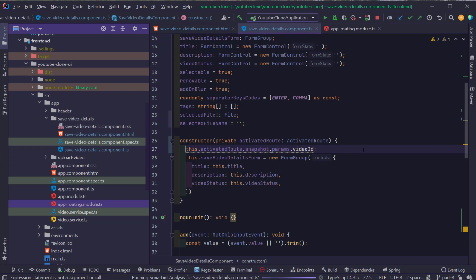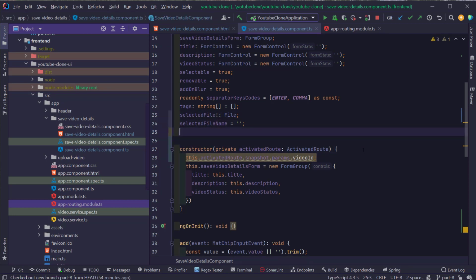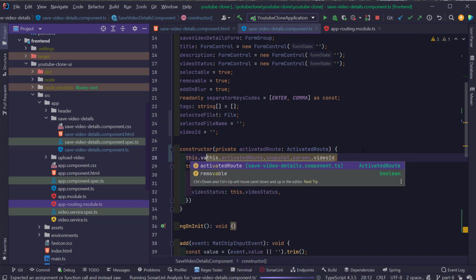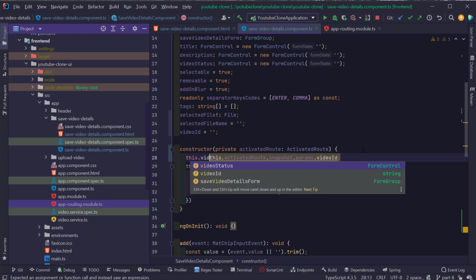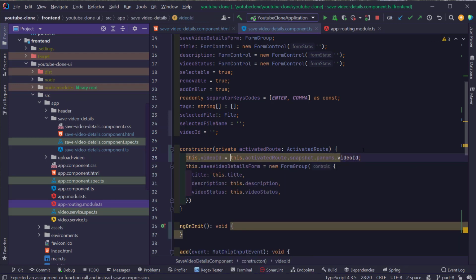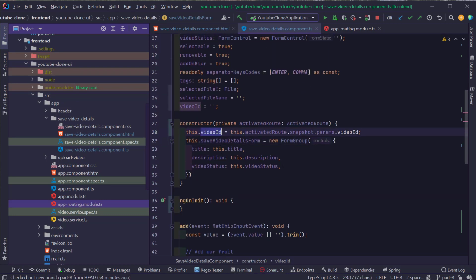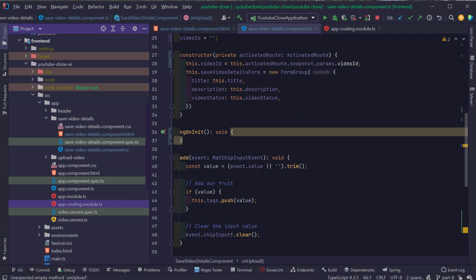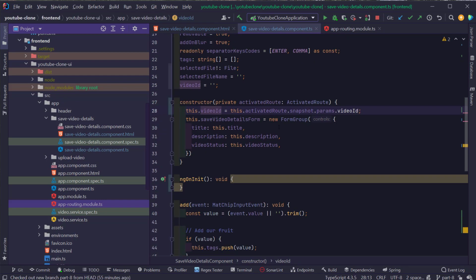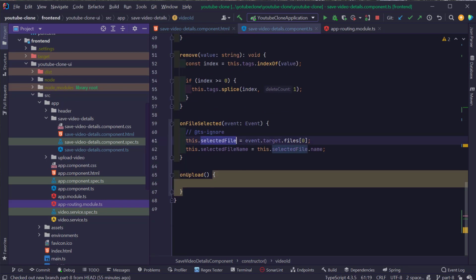And let's store this value inside a new variable called videoId, and assign this value. All right, so now we got the video ID. So what we need is, we have the video ID and we also have the file which the user has uploaded in our component.